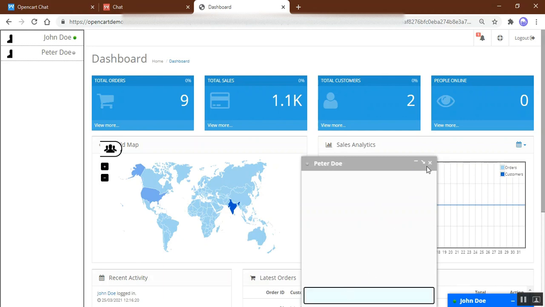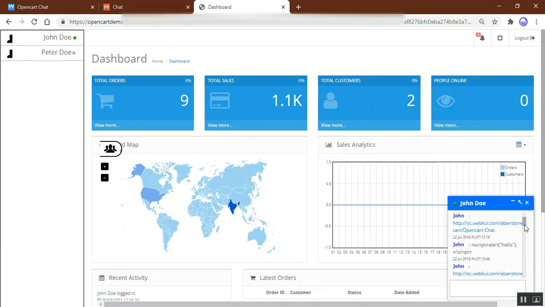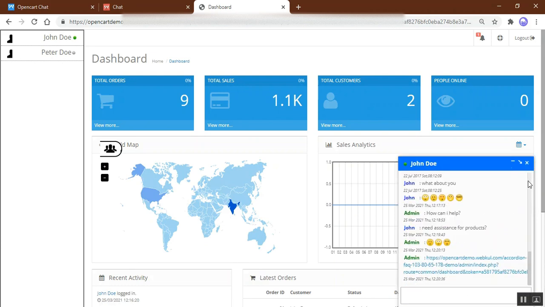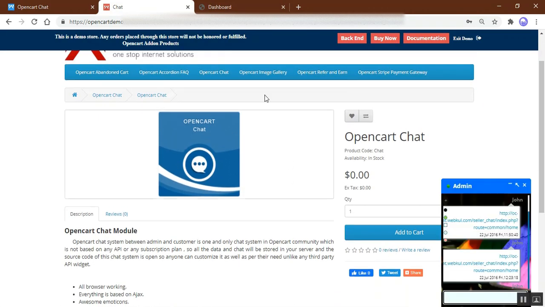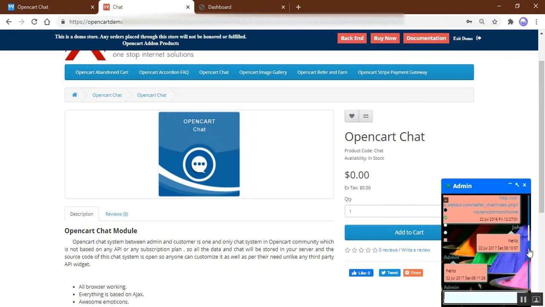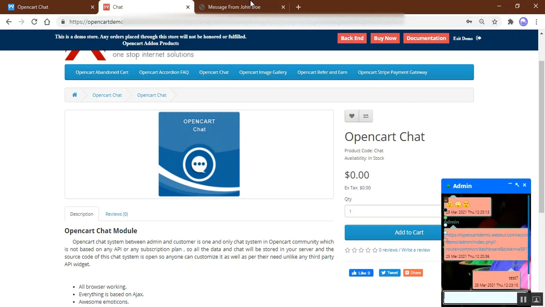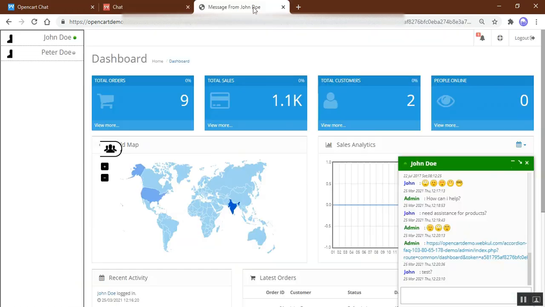So we can check the history of the conversations that we have done with the customers as well by scrolling through all of the content there. You can maximize the window on the admin's end as well. The same goes for the customers, and if any new message has been received, you will see that particular message being flashed here on the top as well. For example, I entered test from the customer's end, and here's the test. So here you can see that on the admin's dashboard, message from John Doe is flashing, and it's green right now, meaning that we have received one message, test.